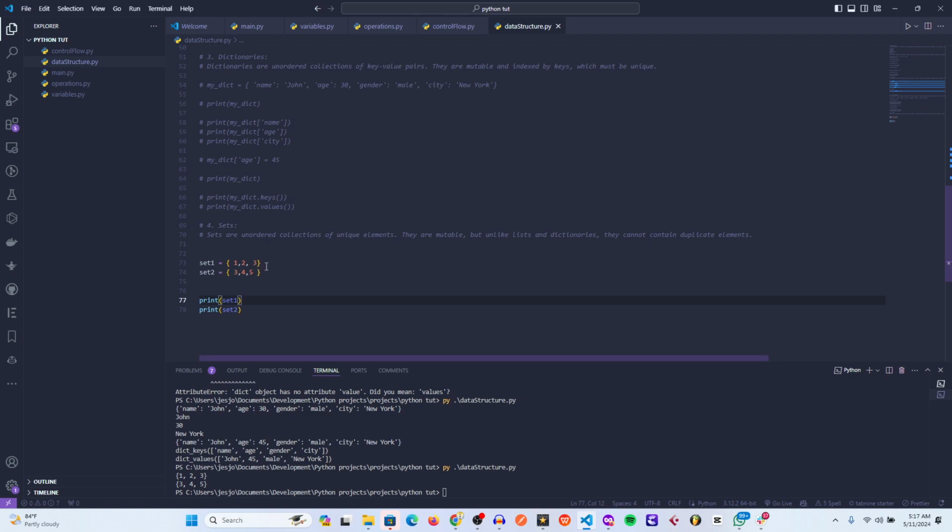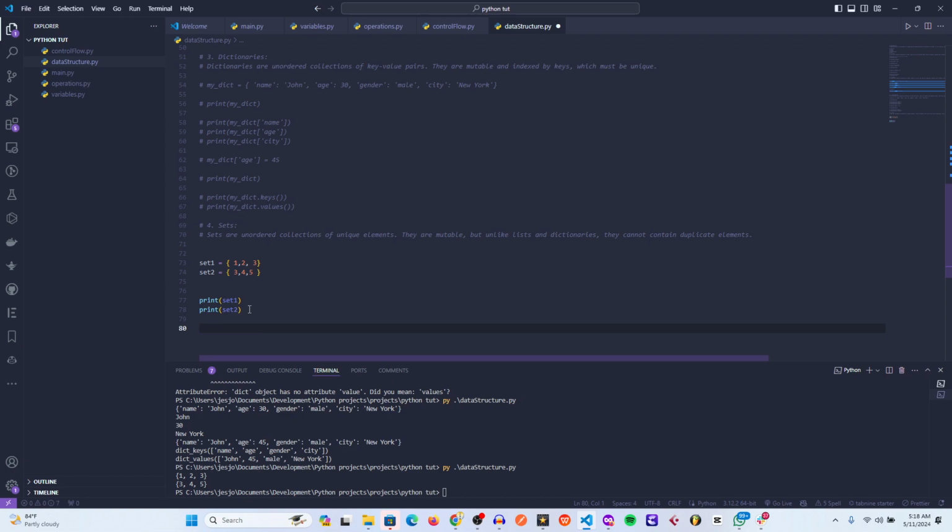The union method is used to, for those who studied computer science, you know what union is. Even in mathematics, you know what union is, meaning combining two elements together. That is what union is. And then we also have intersection. Intersection is finding the elements that are common between the two. So let's use those methods to prove that a set needs to be unique.